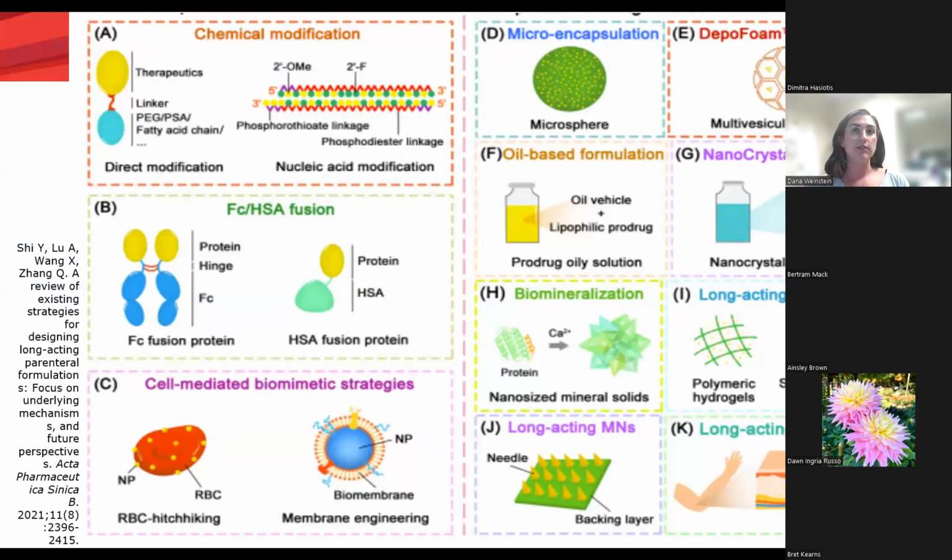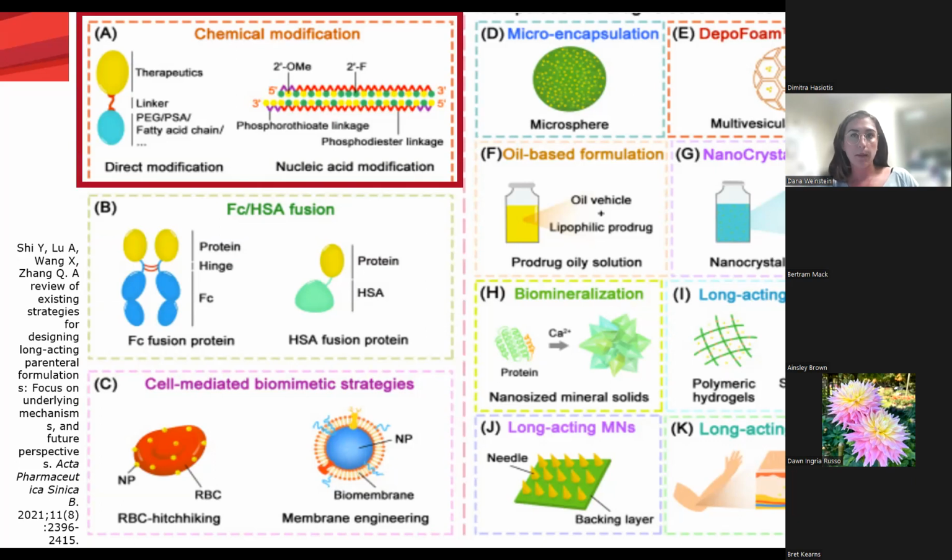Okay, so this slide is very colorful and extremely chaotic, but it's really just to demonstrate that there are so many technologies for long acting injectable therapies with a common goal of either slow and controlled release or delayed clearance or resistance to enzymes or increased stability. So there's just a few that I'm going to point out.